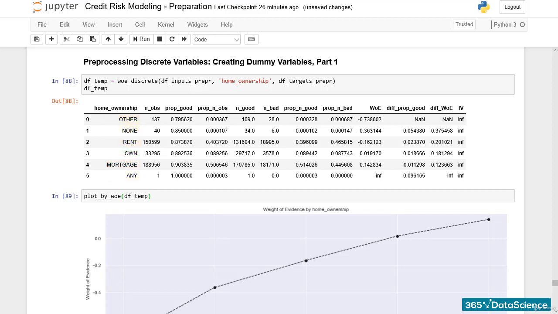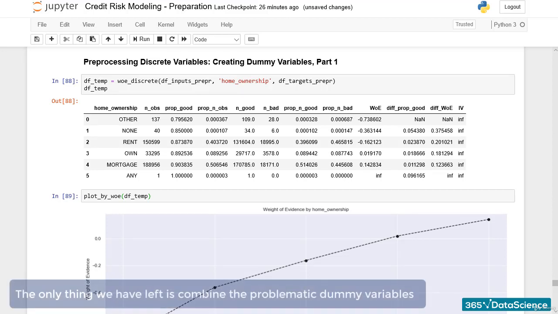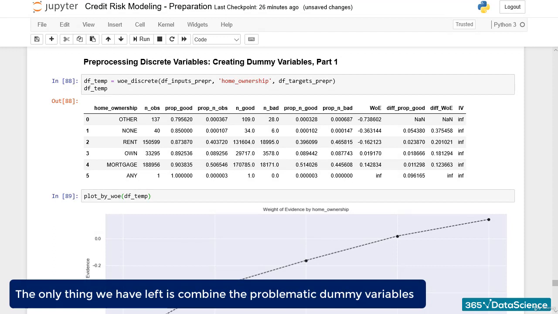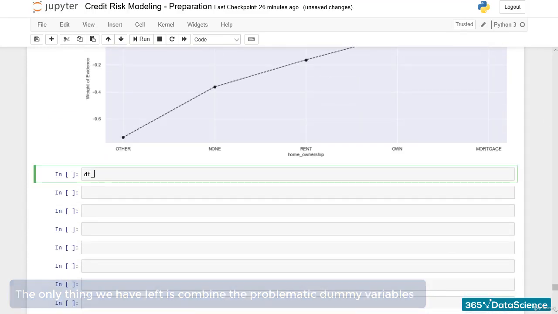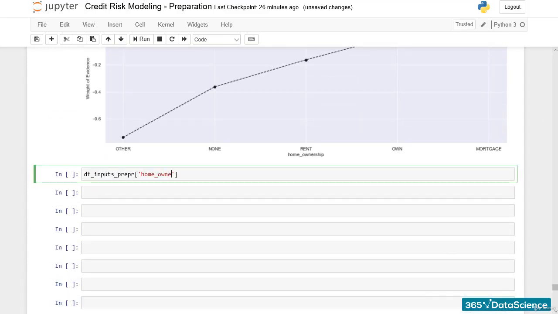We've already created dummy variables for the original categories of all discrete variables in the lecture where we preprocess the discrete variables. We can easily use them as independent variables for the PD model. The only thing we have left is to combine the dummy variables for rent, other, none, and any. Let's name it home ownership rent other none any.